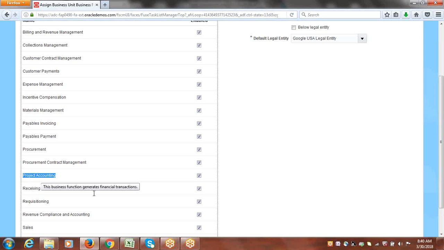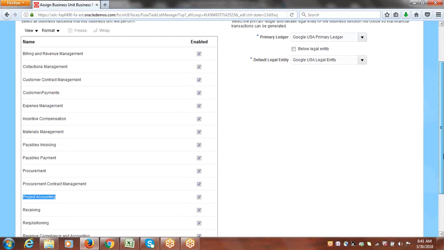Project management and resource management just manage information, which is why they are not provided as functions here. You can use those applications if you enable project accounting, the complete project suite, which we call PPM, project portfolio management, in Fusion. Within that we have costing, billing, management, resource management, task configuration, contracts, everything.